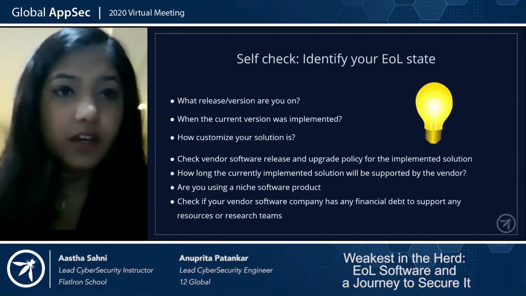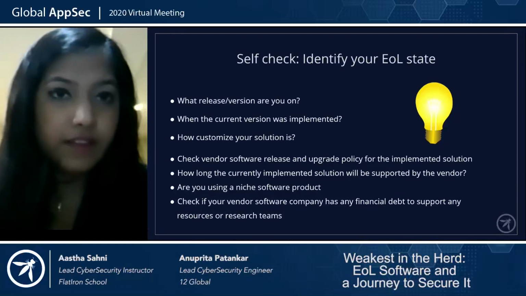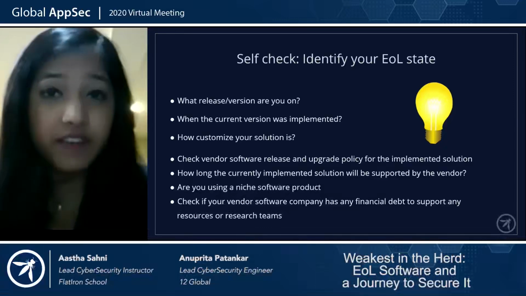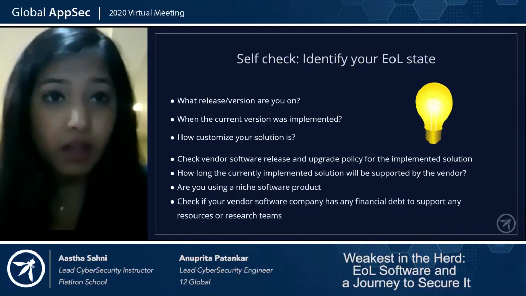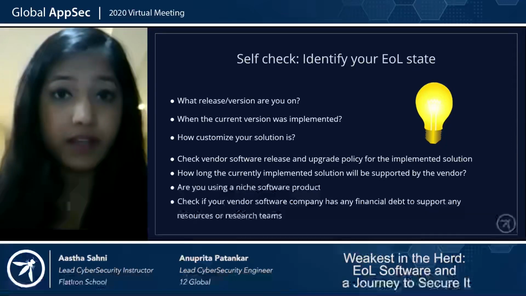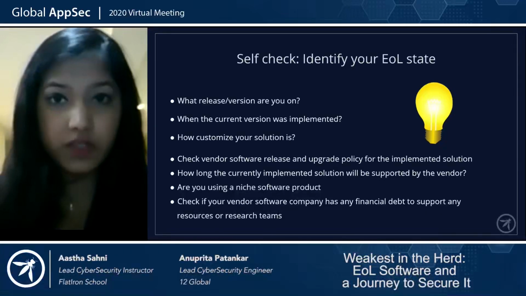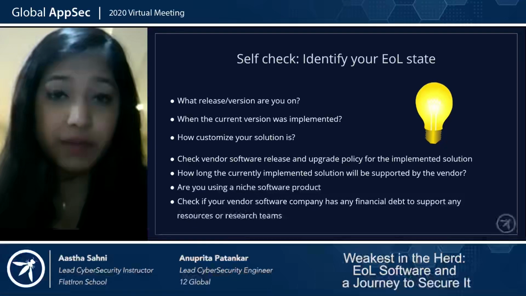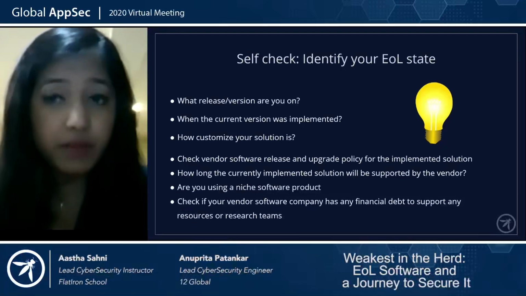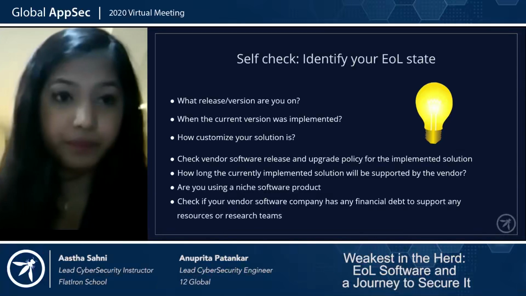Okay, so when we talk about end of life, there is a possibility that you were heavily involved at the time of purchasing your software for your company, or some of you might have inherited these situations, and you could be dealing with these things from, say, the last 5 years, 10 years, or maybe longer than that. But it's really important for you to know these things because they all have an impact later down the road while taking decisions for your company.